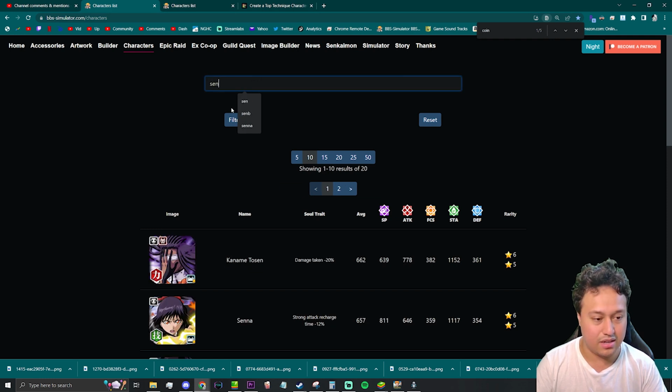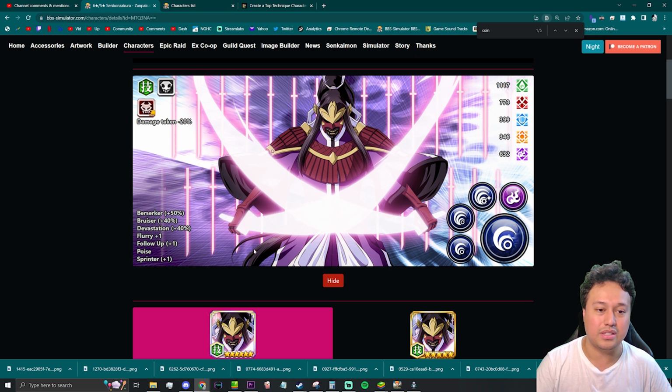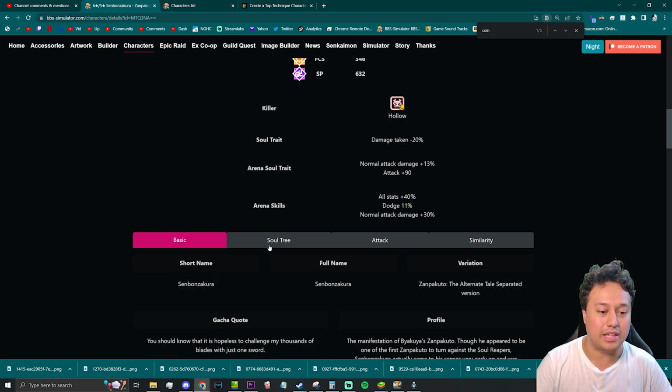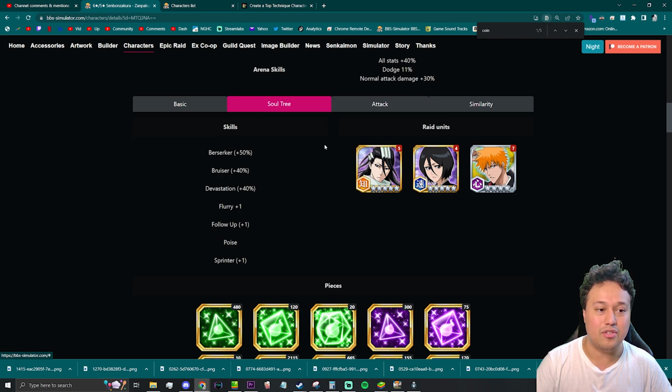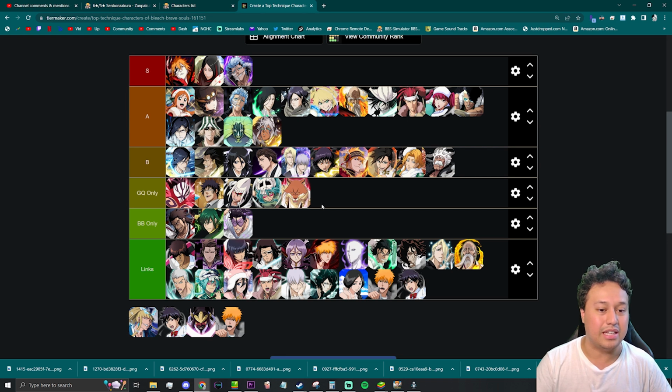Did he get? Yeah, no, this dude, he got Flurry, follow up. I feel like he was meant to be a farmer, but they forgot to give him innate skills, so he didn't even get guard break. So he's kind of just dead on contact too. I'm gonna put him there.